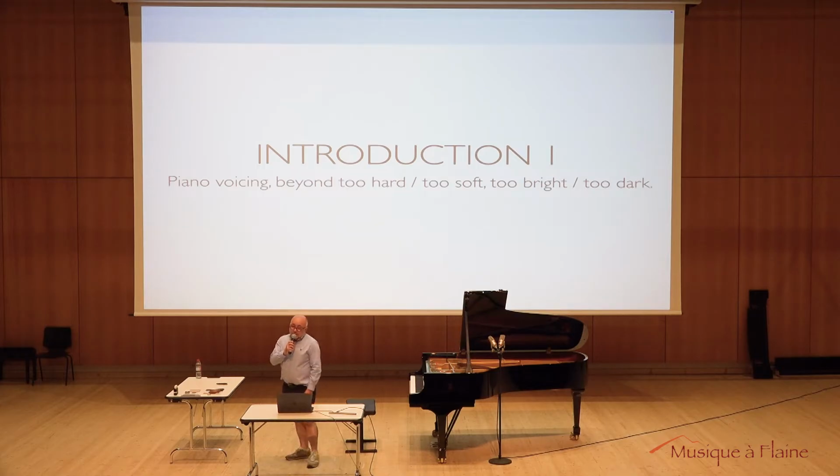We speak about piano voicing, and a pianist could say that a pitch is too hard, or too soft, too bright, or too dark. This is the end of the voicing process. For example, when the concert technician is with the pianist on stage just before the concert, I can change these things a bit, too bright, too hard, to equalize the piano, but it's really the end of the process. Before reaching this state, there are a lot of operations.